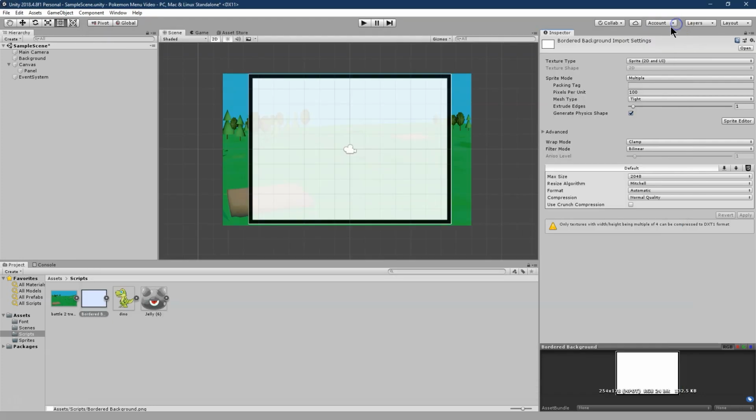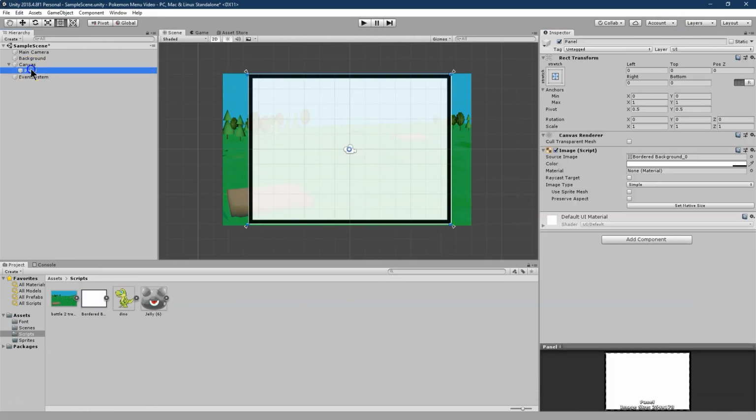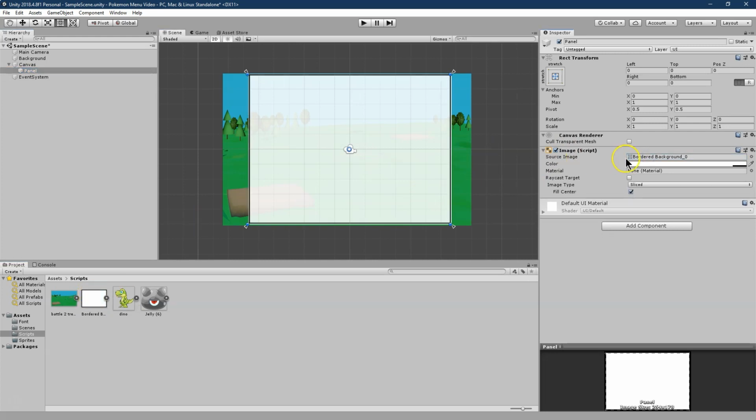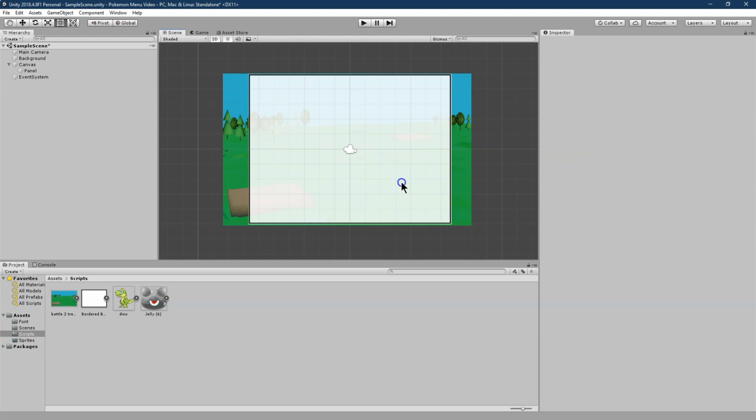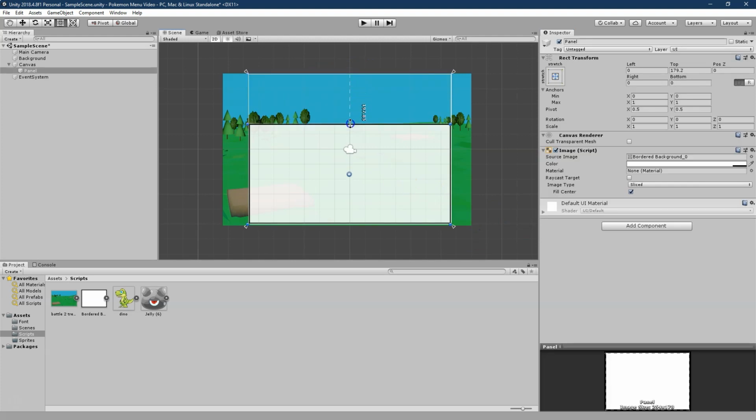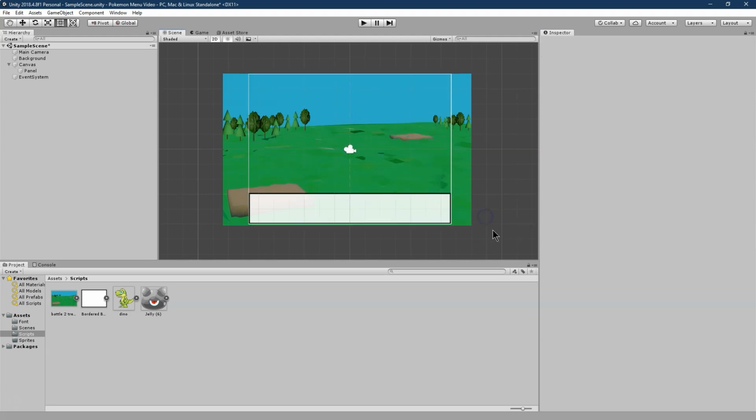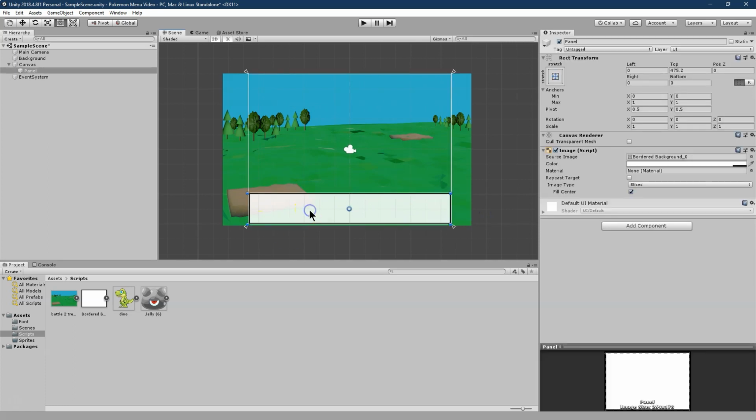And then let me close that out. And now let's go back to our panel here. And we're going to have to update the sprite again since we've changed it up. Okay. And we changed it to 5. But watch. Now if I mush it all the way down, the border stays the exact same size, which is what we are looking for. So great. All right. Now for this, let's do 450.